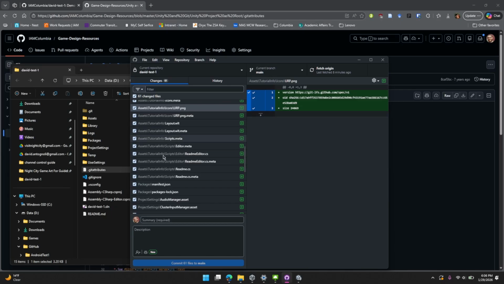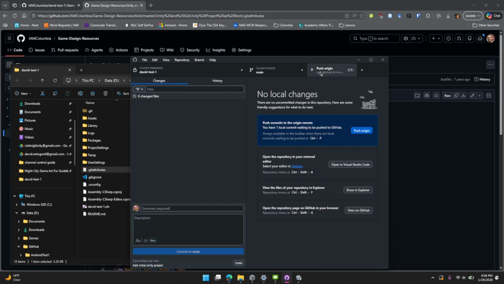So that's good. I'm going to make a commit message here that says something like add initial Unity project, and I'll commit it, and then I'll take a sec, and then I'll hit push, which will send it back up to the GitHub Cloud website.